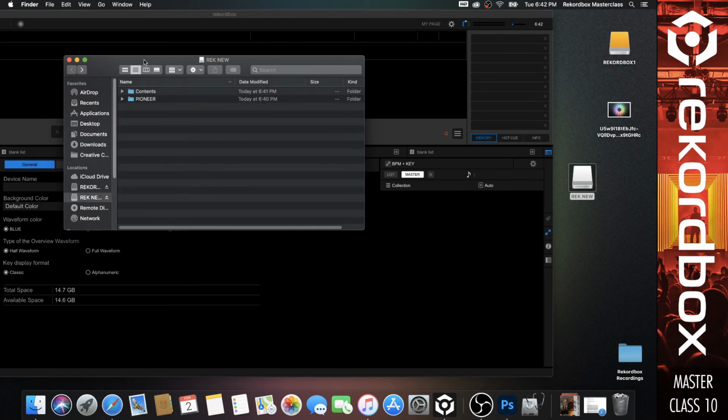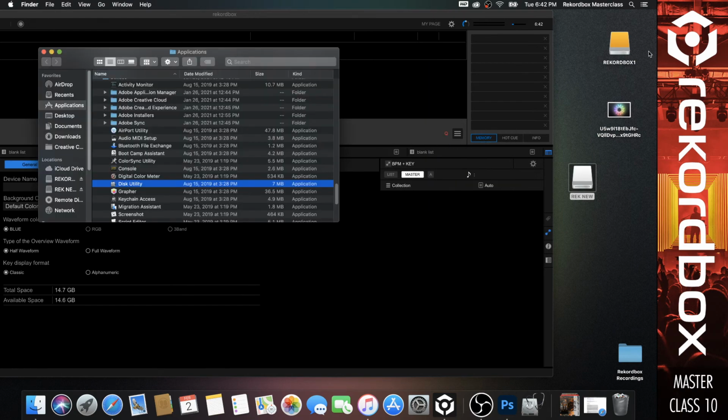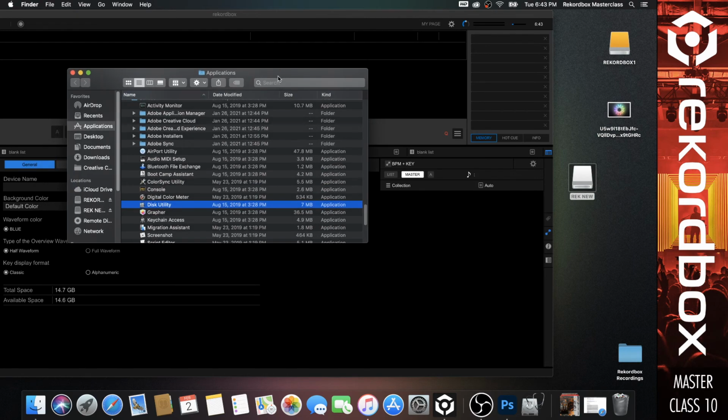But for example, it's not going to save. If you were to give your friend this contents folder and they bring it into Rekordbox, it's not going to have all the same grids that you have. They would have to actually have your library, which is going to be off this drive right here. But I don't normally give people that unless I want to show them something. Most of the time, rule of thumb, I just don't give that away because it's just the work I've done and my marker points won't mean anything to anyone else.